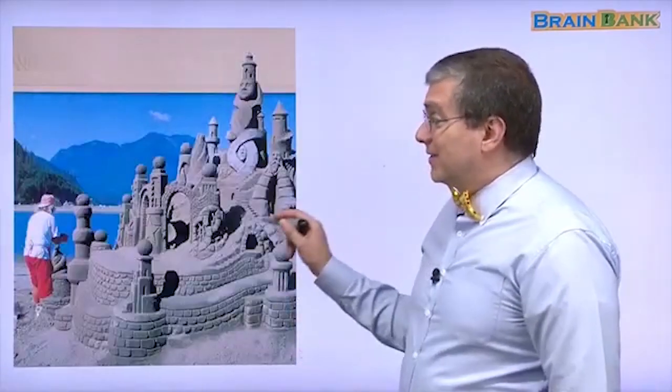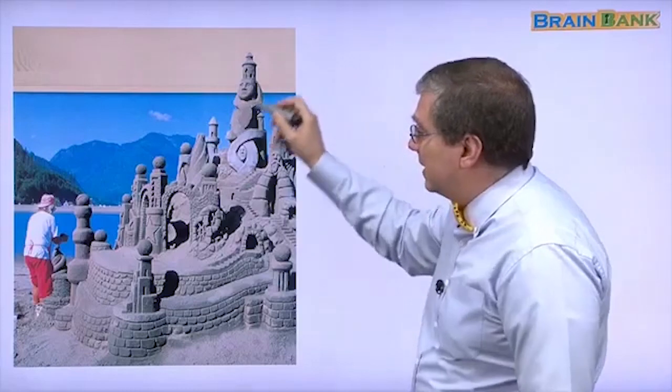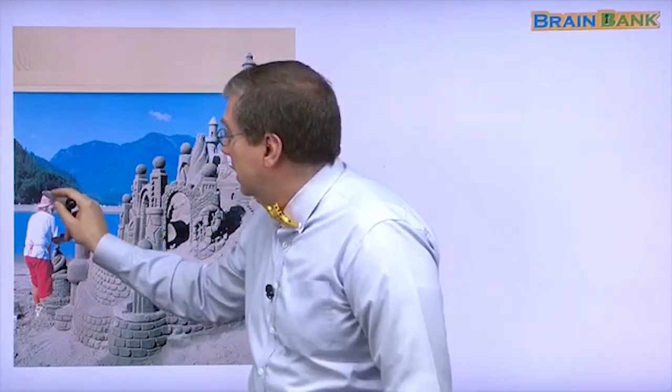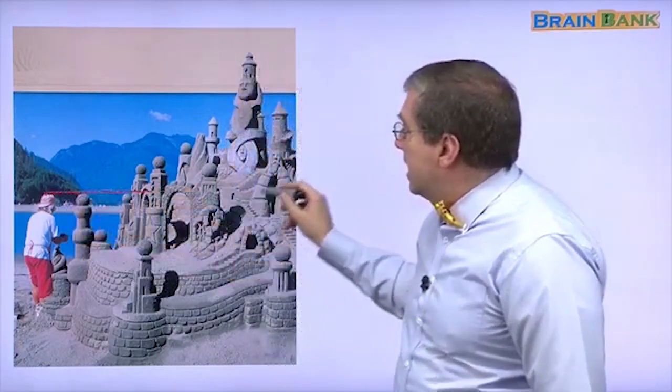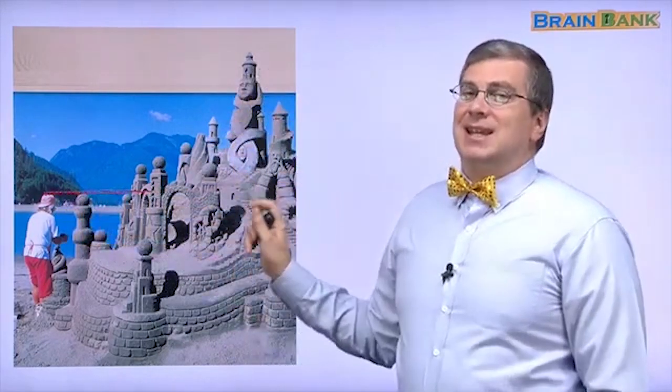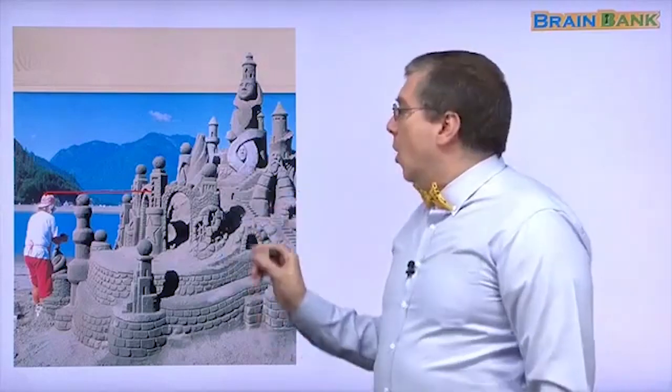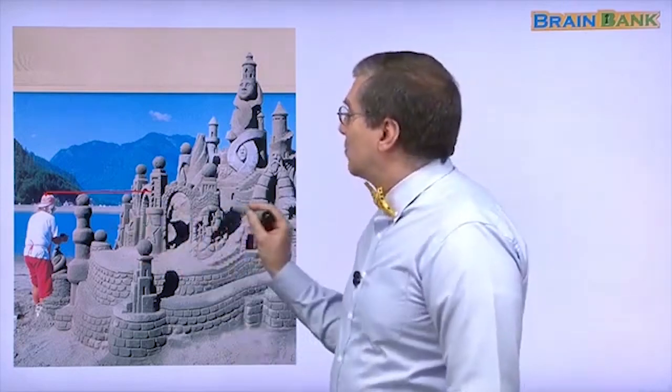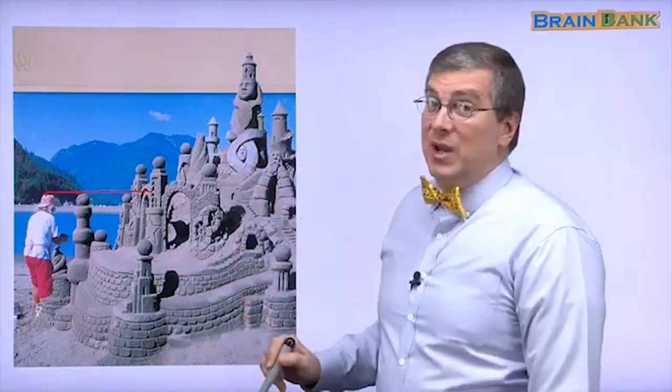Wow, that's amazing. Look how big this is. Here is a person. It's a woman, an adult woman. She's just this high. This is an amazing sand castle. Why do you think she is making this sand castle? Do you think she is in a contest? Probably. She is probably in a sand sculpture contest. And I hope she wins.